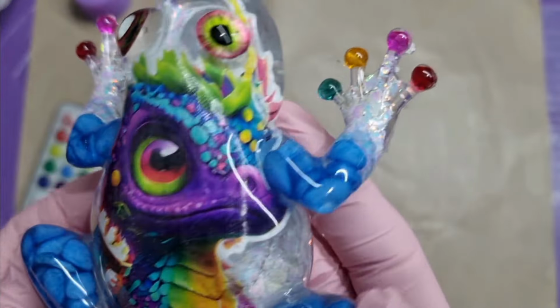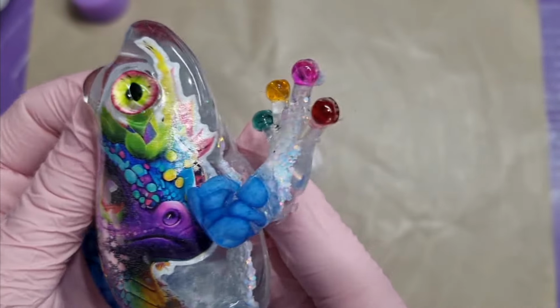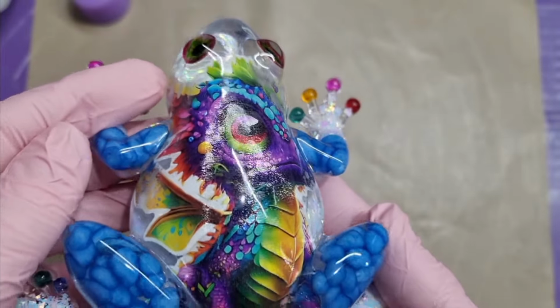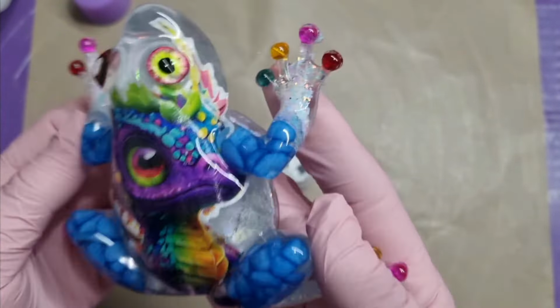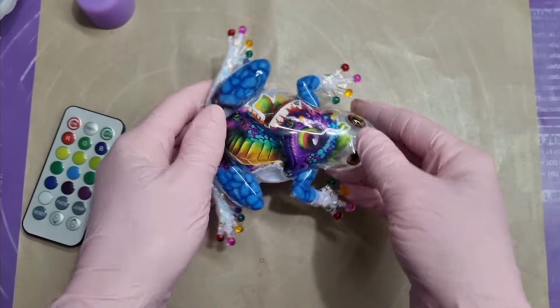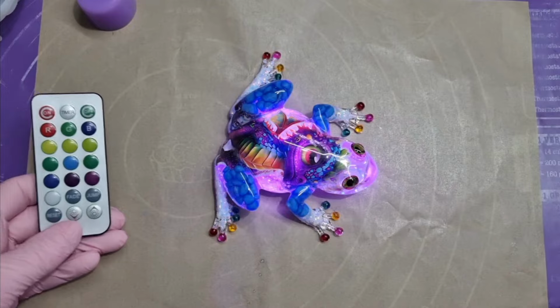Let's put the light in. So how's the sticker? Yeah, see, I like the texture on it. I don't know if it's picking up the texture. But yeah, he's super cute. A little dragon frog. Oh, pretty. Look at that.